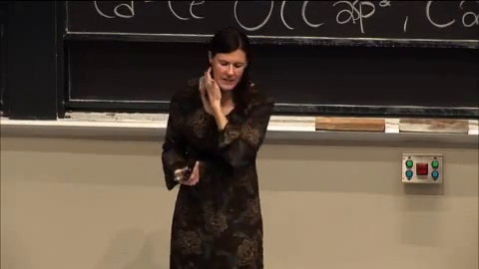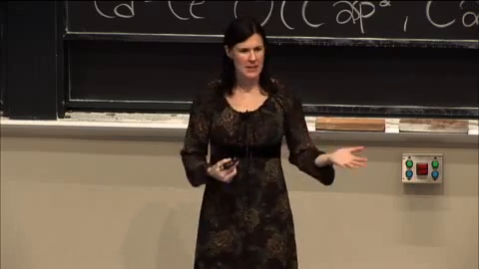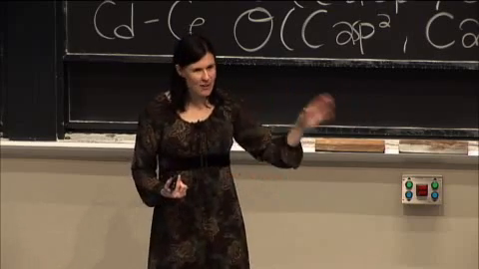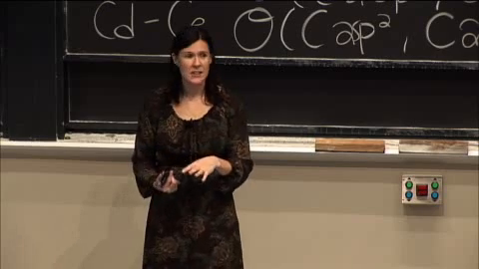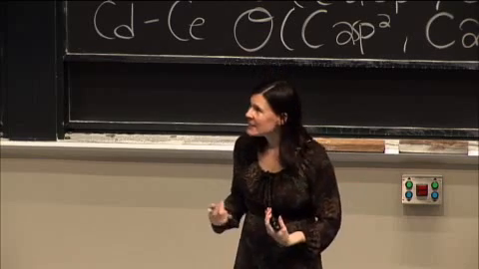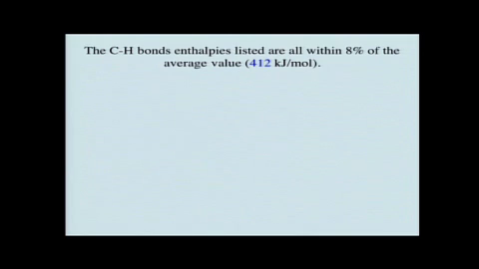So we can think about, instead of talking about all of these individual CH bonds, instead we can talk about what the average value would be for all CH bonds. So we can say that the average of any CH bond is 412 kilojoules per mole. So you can imagine if you're looking these things up in terms of a reference table or maybe in the appendix of your textbook, it would be an impossibly huge number of pages to write every single different kind of CH bond. So that's why instead they talk about the average bond enthalpies. So for CH, again, that's 412, and all of the enthalpies we just saw fall within about 8% of that.